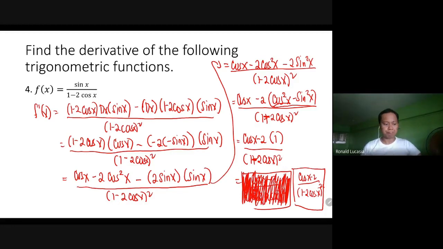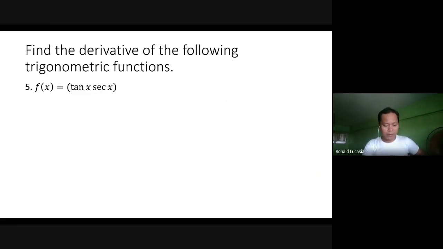Question? Siguro hindi nyo lang na-anticipate na yung cosine squared x minus sine squared x is equal to 1. Akala natin wala tayong makukuha dito sa part na to. Pero meron pa tayong makukuha dyan na 1. Yung cosine squared x at saka sine squared x. Okay? Another one. I'll give you, madali to.